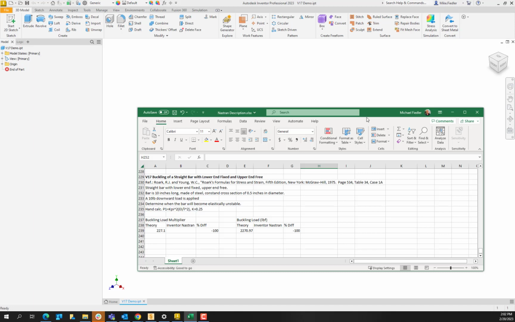They're a nice simple element to work with. They analyze really fast. And then the second part of it is when you do get into a more complicated model, the buckling analysis to do it by hand becomes much more complicated. So it's good to be a little bit familiar with this analysis type. So let's go ahead and get into it.